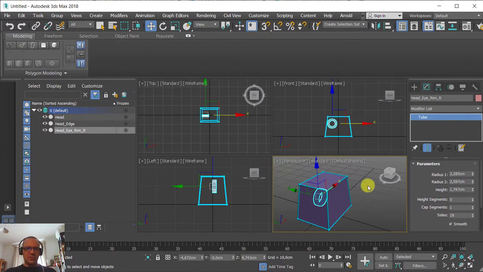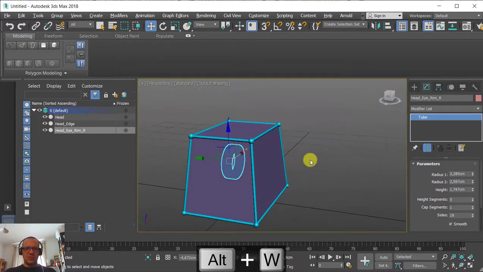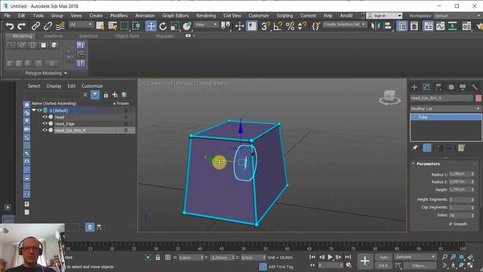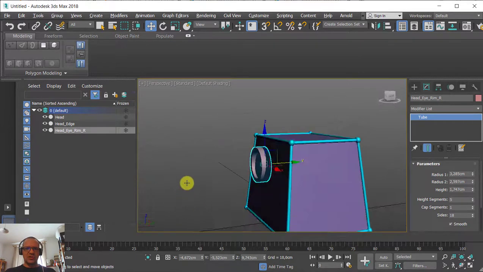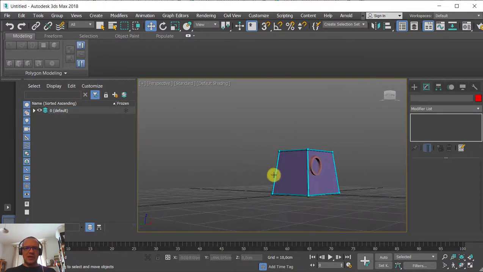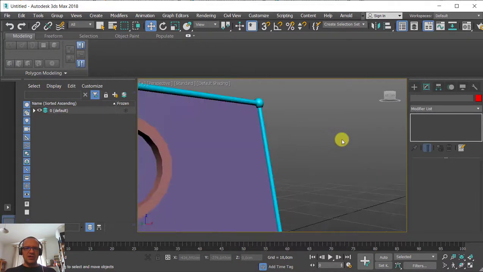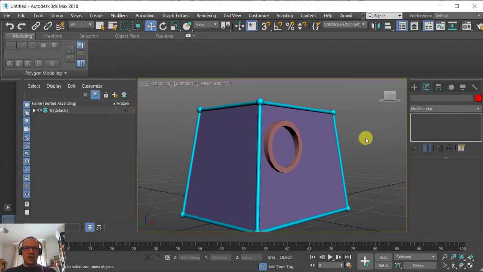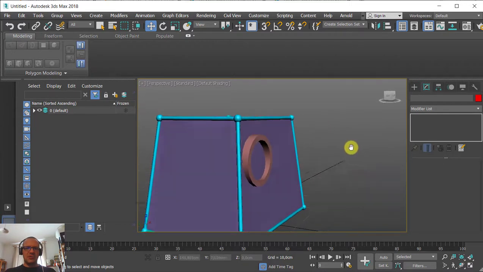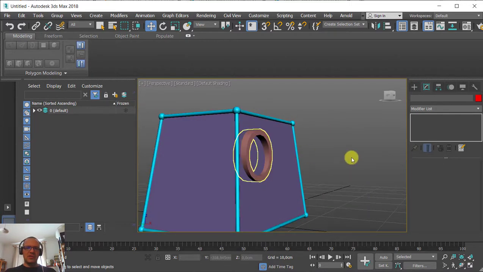Okay, let me go back to Alt-W, maximize viewport, and carefully selecting the x-axis and pull it out from the head. Pull it out until I reach the surface. And now, hey, here it is. So we have this rim of an eye. Now, it's pretty cool, pretty cool. I'm not satisfied 100%. Why? Because of the angle.